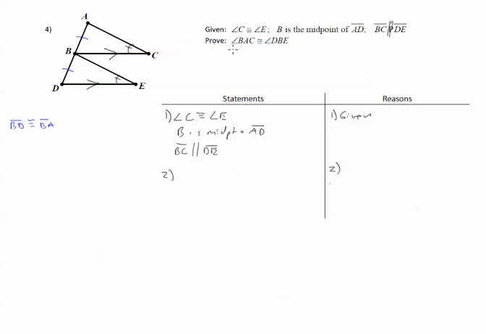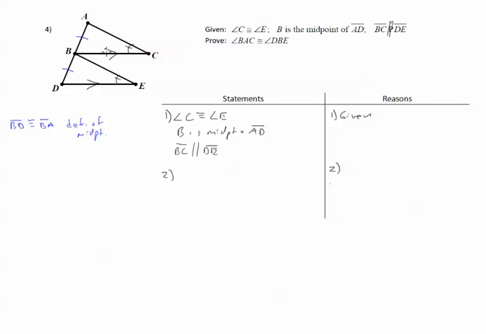Now we're trying to prove that angle BAC is congruent to angle DBE. Looks like corresponding parts of two different triangles, so we probably need to prove that these two triangles are congruent first. So we'll need to use a congruency shortcut. Now let's look at this one. It's a little more involved. Let's start building our brainstorming knowledge. Really quick, this first statement was based on the definition of midpoint. That was our reason. Maybe we need it, maybe we don't, so we'll just keep writing things down.